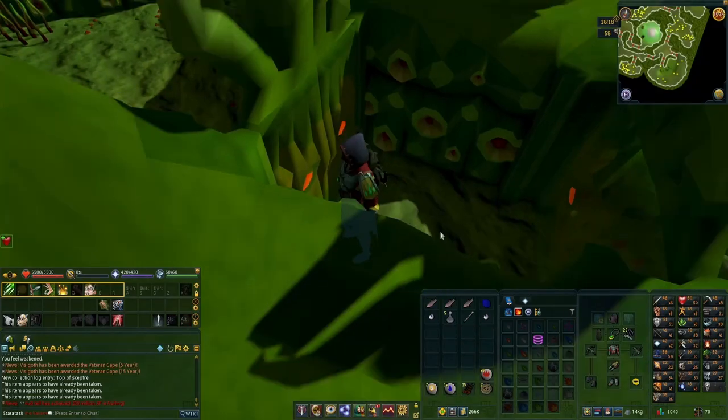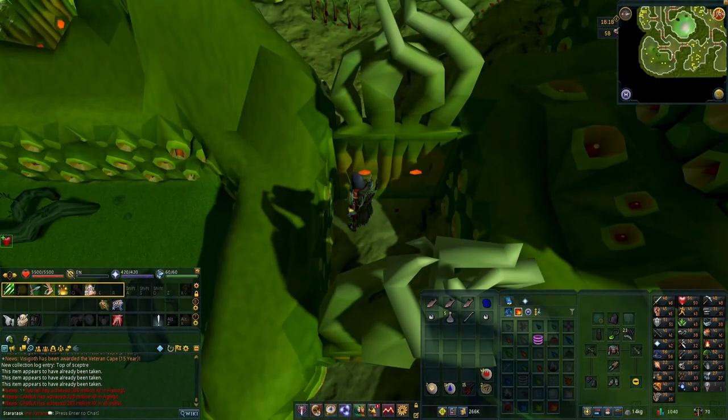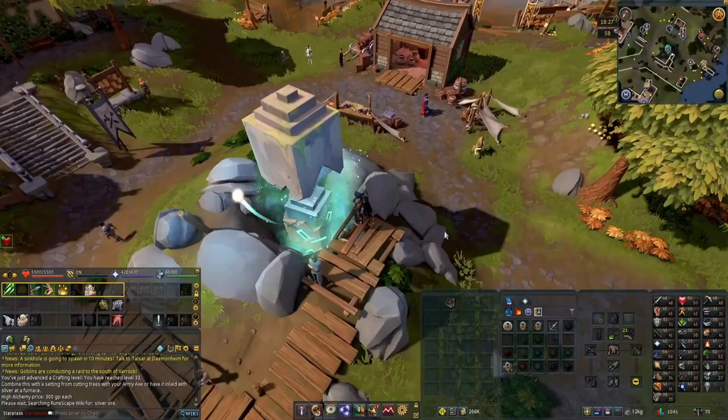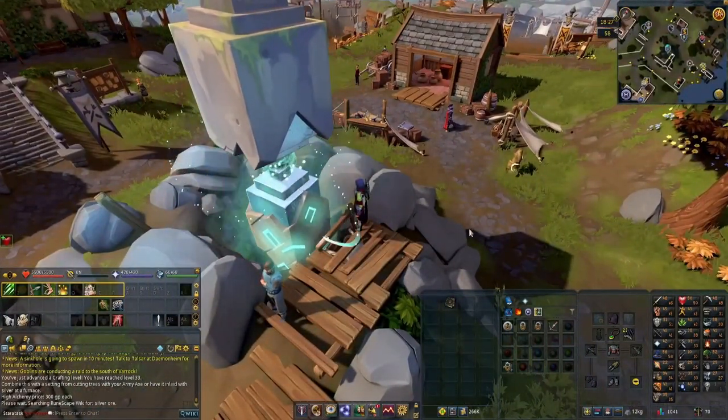I got the top of the scepter. That's all. There's nothing of note. Unlock the Ring of Luck relic power. I guess I'll equip this relic. Oh, I almost destroyed it. Don't do that. As long as it's not too expensive, I may as well just have luck permeating me wherever I go.